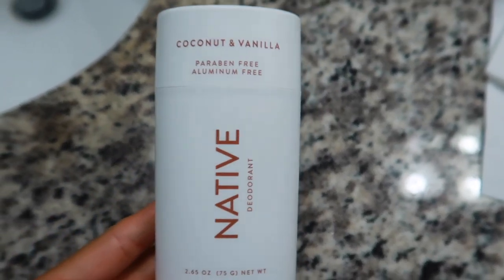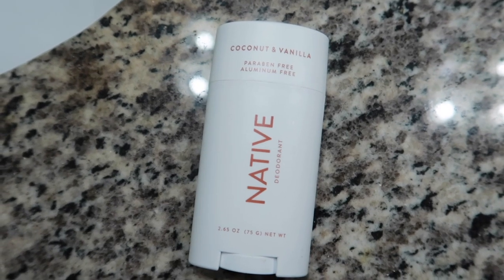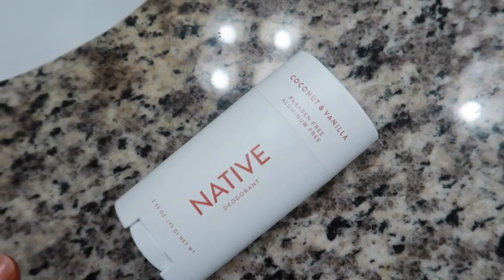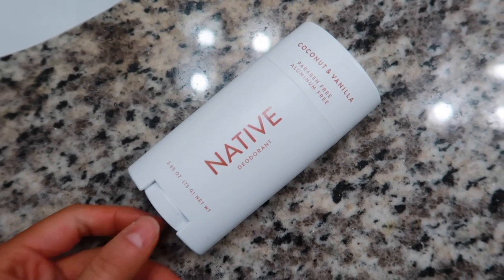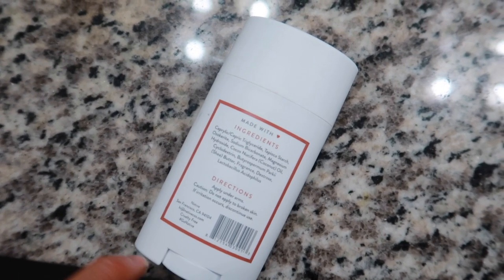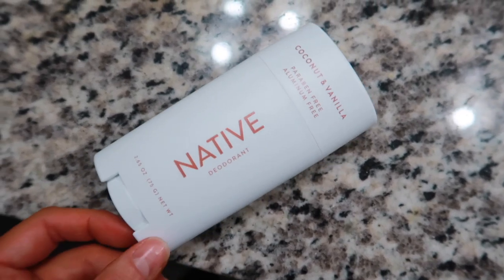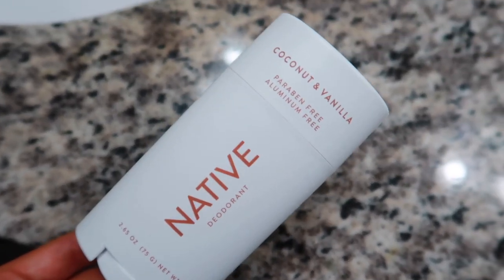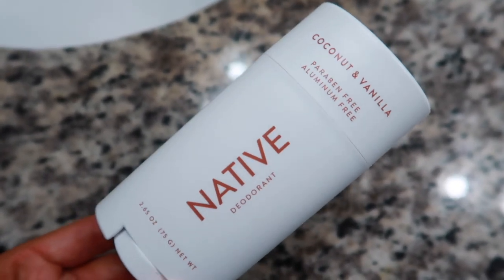Okay, I did want to update on this because a few vlogs ago I said that I got this Native deodorant, and I've tried Native deodorant in the past and I just didn't like it and it didn't work. And I've tried other natural deodorant brands and I didn't like them and they didn't work. But the second time trying Native, I like it better than regular deodorant. You have to do the detox though. I think that's the trick, because the first time switching, I didn't know that you had to detox your armpits, but when you detox them, I really do think that switching to a natural deodorant is beneficial and it actually can work. It doesn't clog your pores the same way aluminum does in other deodorants.